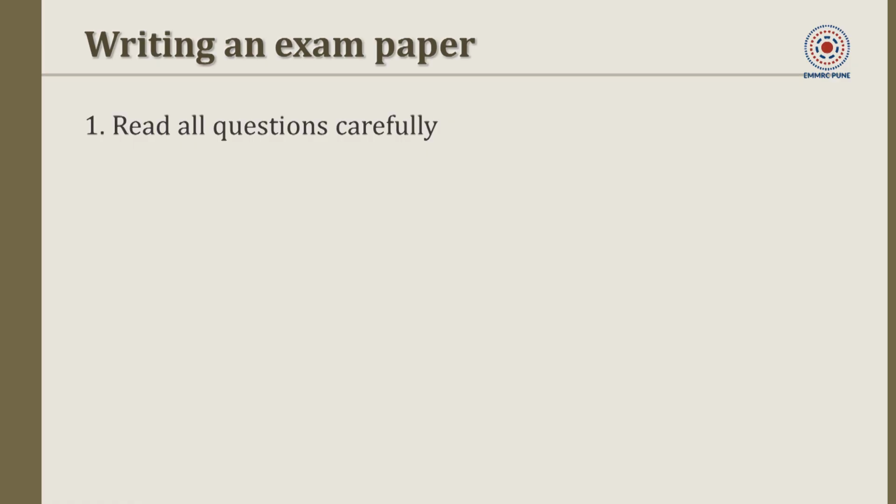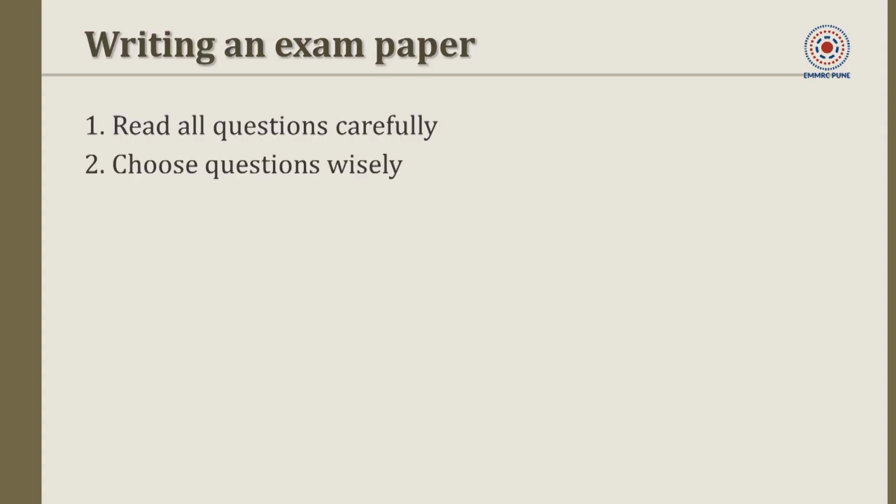1. Read all questions carefully. The first thing that you must do when you get your question paper is to read the whole paper. Don't worry about the time in doing so. Understand each question and find which ones you are thorough with and which ones you are not. Start with the one that you know clearly and leave the difficult ones for last. 2. Choose questions wisely. For questions that have a choice, take a minute to clearly understand the choices. Remember, a hasty decision here could cost you a lot of marks.